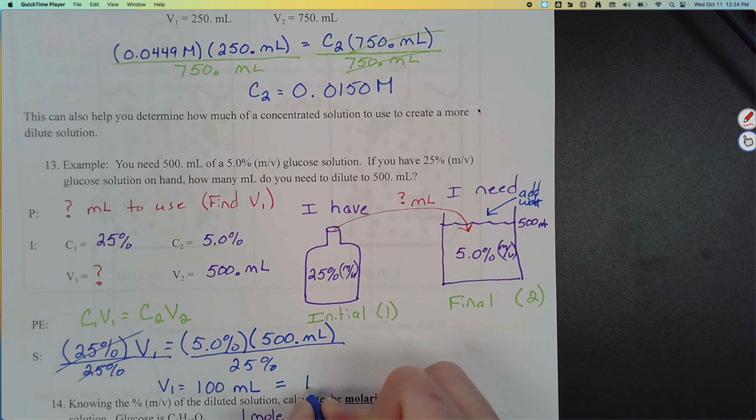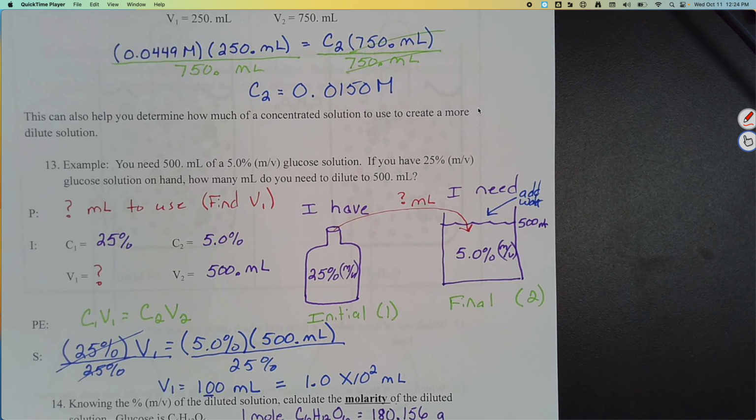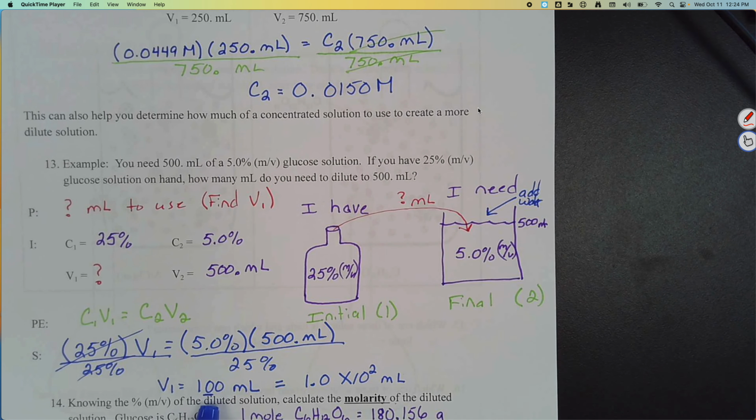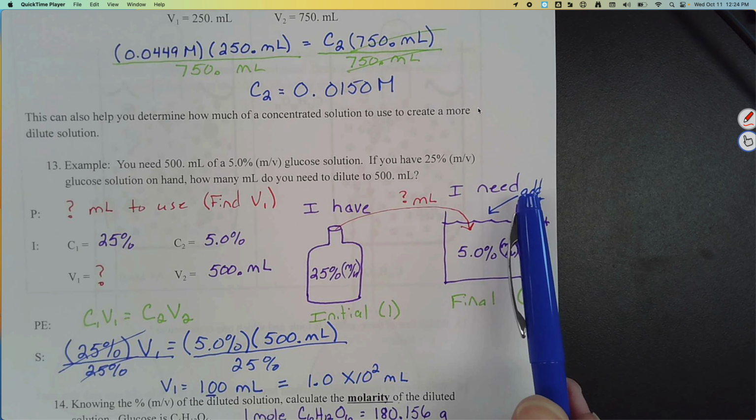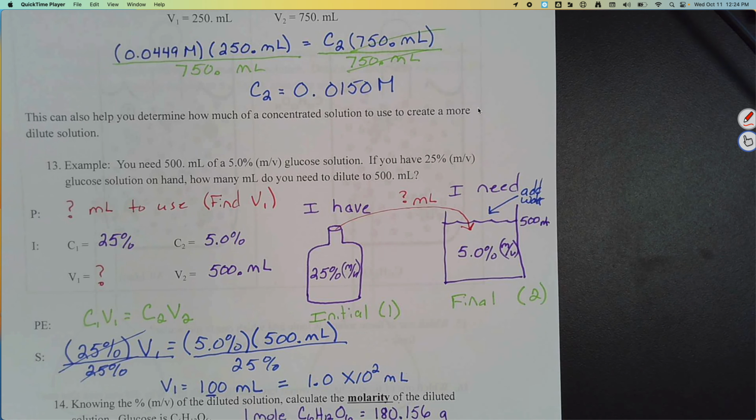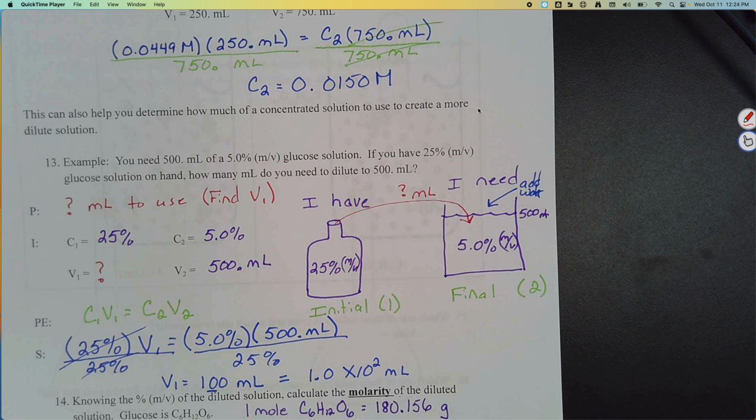If I have to express that with only two significant figures, I'm going to have to do 1.0 times 10 to the second milliliters. Or what you will sometimes see people do is just underline this 0 to say, this 0 is significant, that one's not. That's an okay way to go about doing it as well. And then you just ask yourself real quick, does this make sense? Could I pour 100 milliliters into here and add water until I had 500 milliliters? Yes, I could do that. If you come back with the answer that I need to pour 1,500 milliliters into here and add water until it's 500 milliliters, that doesn't make sense. You probably want to go back and check your algebra.